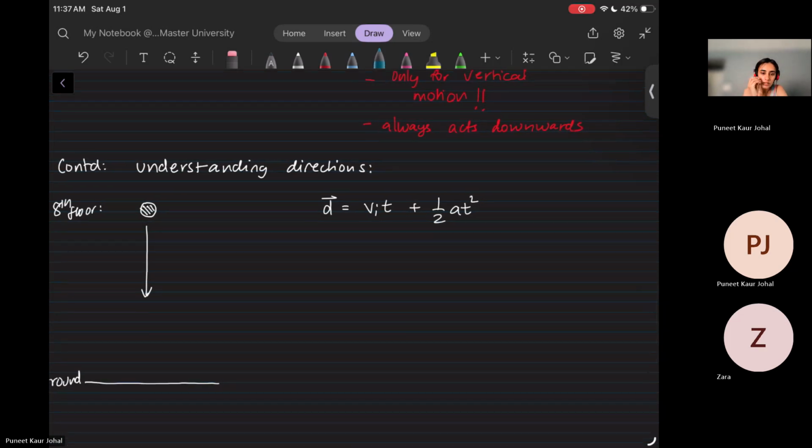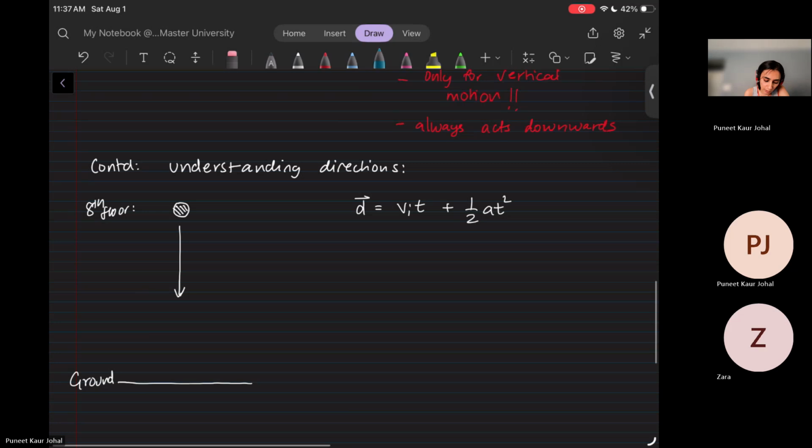Again, choose default direction before you even begin the question. I think that's the first thing you should do. Choose your default directions. A lot of the motion is happening down. So if you want your downward direction, you can take that to be negative, and upward direction is positive. So anything that moves up or acts up, you're going to choose that as positive. Anything that goes down, moves down, you're going to choose that as your negative direction. You could do that. You could also do the opposite. Like you could say, for my default direction for this question, I'm going to say downward is positive and upward is negative. Up to you. There's no right or wrong approach.